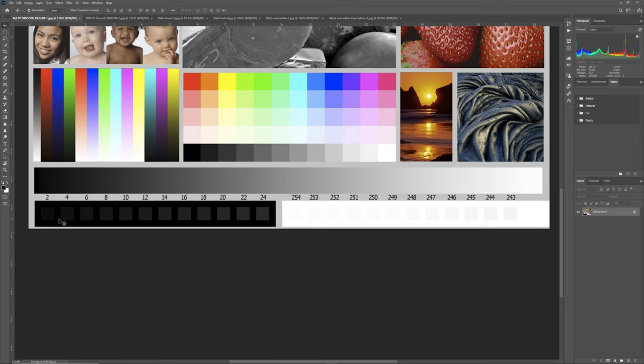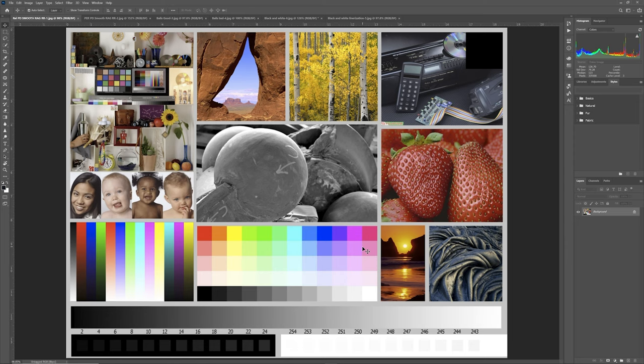And here's something to consider. Like I said before, don't get so wrapped up in this that you drive yourself crazy trying to get all the way down to 2 or being able to see the 254, because you just may not be able to see it on the paper, but you definitely will be able to compare ICC profiles to each other. If you really want to measure, you can come up into the right-hand corner, and if you have a colorimeter and a way to measure this, you can measure this pure black patch up here. The same thing with these patches down here, you'll be able to measure those and see exactly what you're getting.